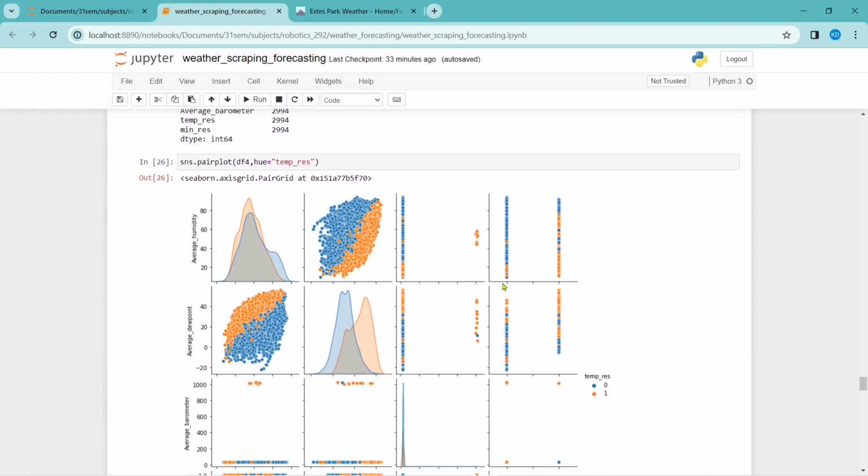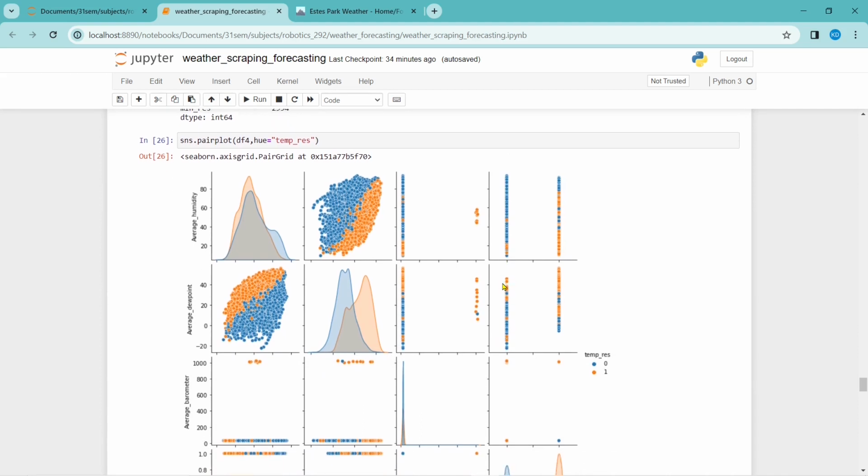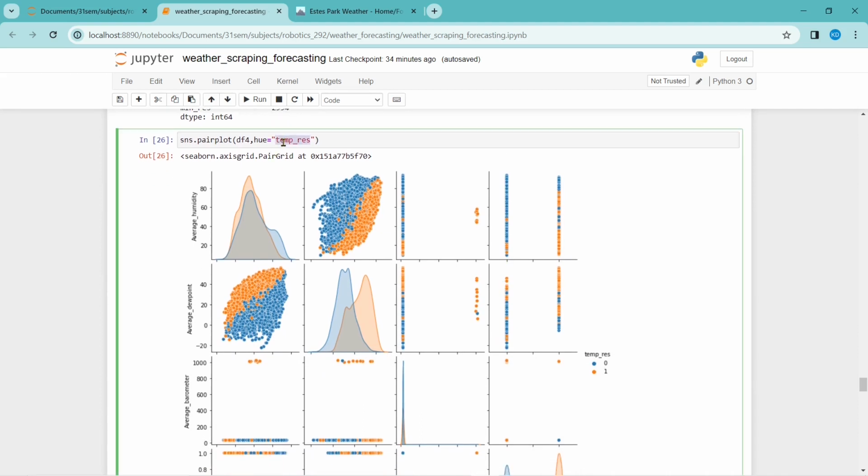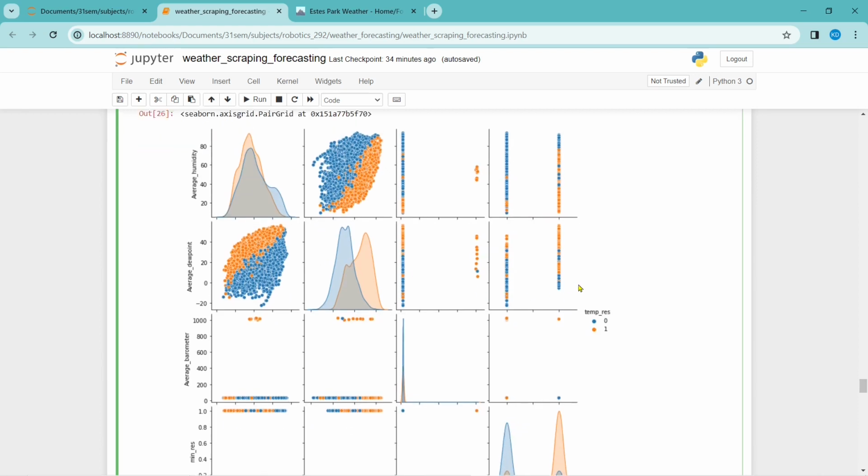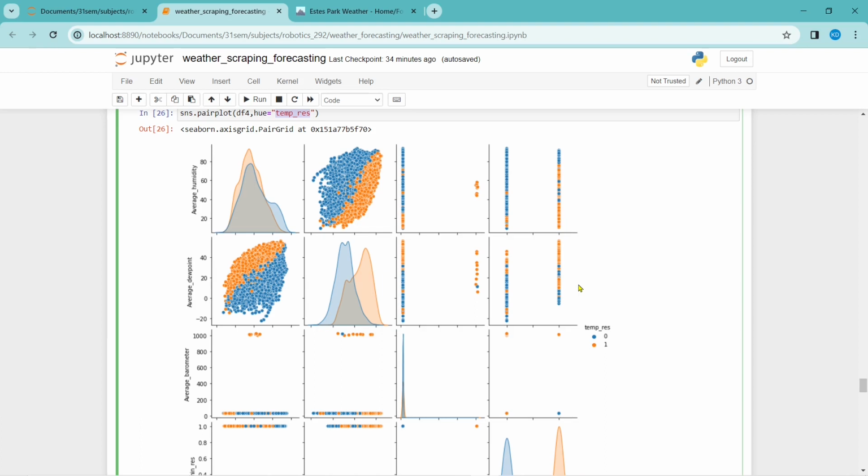So I'm using the seaborn pair plot here again, and I'm using the encoded maximum temperature as hue, so I can see where we are having the maximum temperature and where we are having the minimum temperature. Here I'm using temperature as a hue value, so I can differentiate between 0 and 1 encoded values for the maximum temperature variable I have.